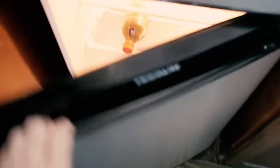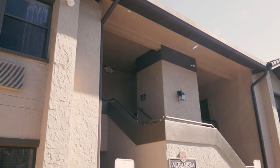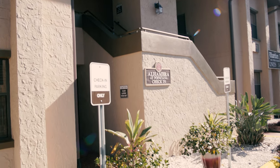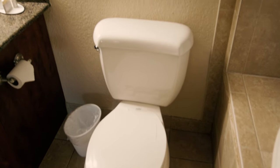The biggest thing that's holding this particular resort back is definitely the location. It's about 22 miles from the Disney Parks area, and even farther to Universal Studios and SeaWorld. This place is located down in the suburbs, although the nice thing about where it's located is there are a lot of fast service restaurants nearby.